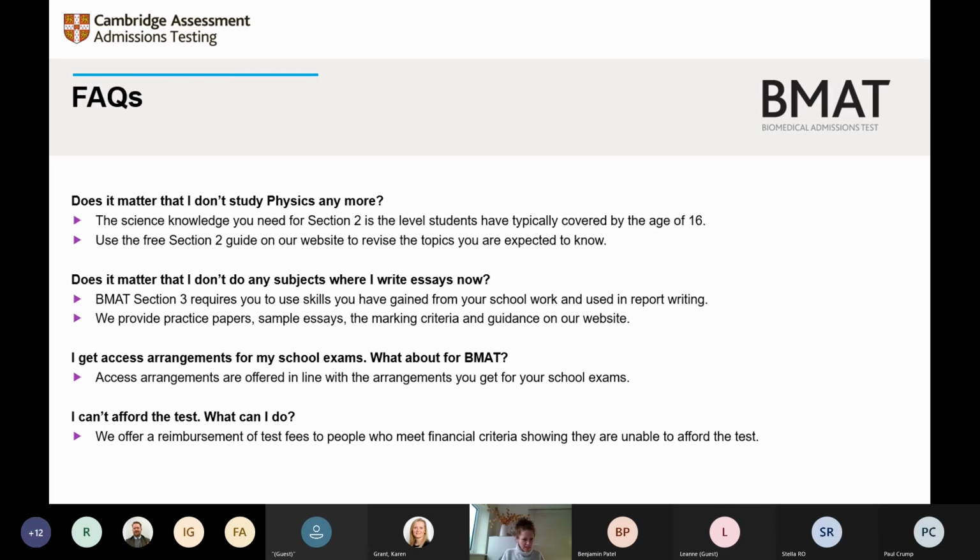If you can't afford the test this year, BMAT, the standard fee, so we have a period where there's a standard fee from 1st September to the 1st of October, that is £61. Then there is a final 2 weeks, and the absolute cut-off will be the 15th of October. And there's an additional £34 fee, because by this point we've started our admin processes. So please do make sure that you're registered early in that window when you know you want to take the test. All of this information is on the website.